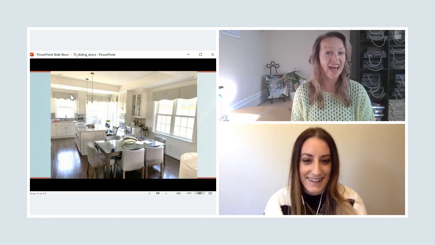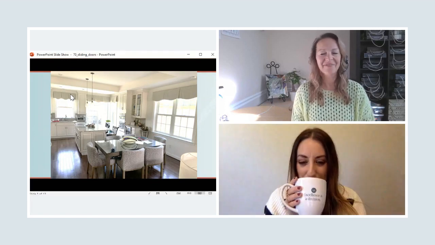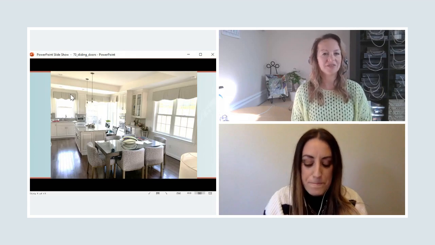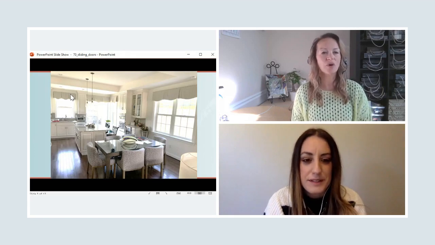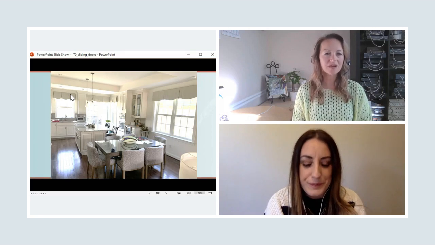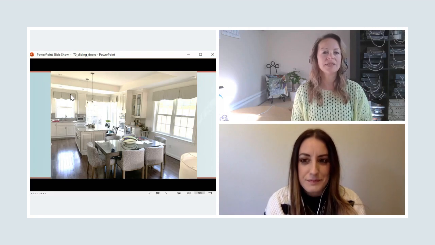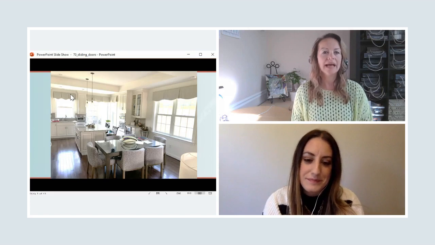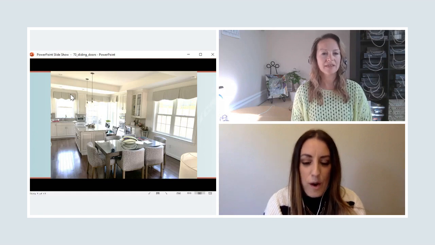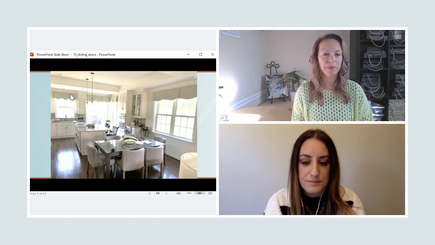Anyway, so what's happening here, the reason that you can't see the sliding glass door is because it's all the way in the back corner of the picture. So on the right, you see a double window. Towards the back on the left, you see a single window. And there's actually a corner window configuration there towards the very back. And there's a little window on the right and a bigger window opening, but it's actually a door all the way in the back. And that's the sliding glass door. Now, in this particular situation, this was a townhouse and it was backed into the woods. So the privacy and light control was not an issue.